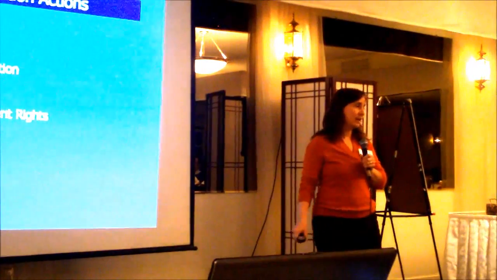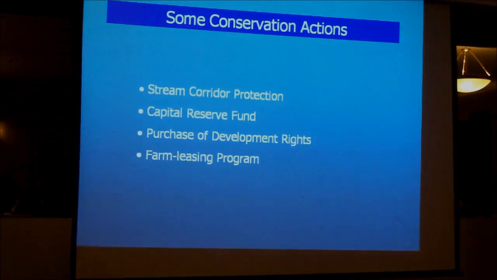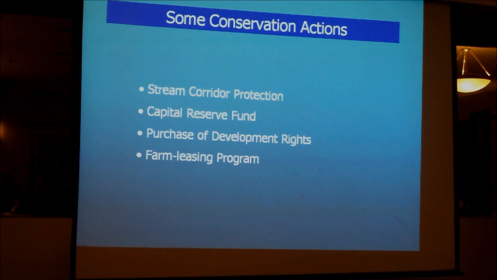Some of the actions that came out of these plans, just to highlight a few, one was stream corridor protection. We actually got a grant through the DEC to fund developing various tools. We wound up developing 4 different tools, a mix of regulatory and non-regulatory tools, to work with landowners and other partners to really buffer the areas around streams. What Ed was saying, trying to actually get the sediment and pollutants not entering into the water in the first place was our way to go.